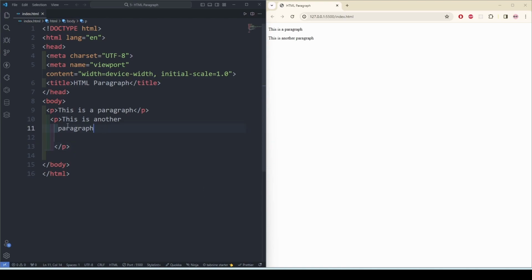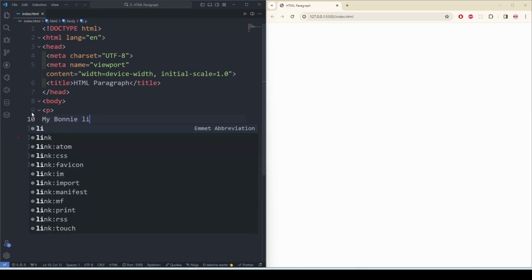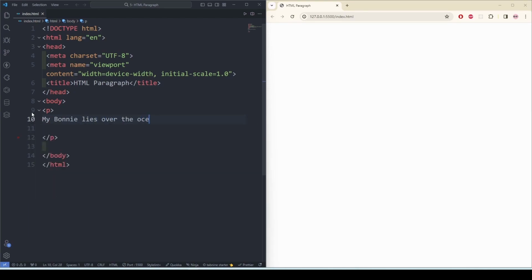Let's write a poem. Cut this and p tag. My pony lies over the ocean.